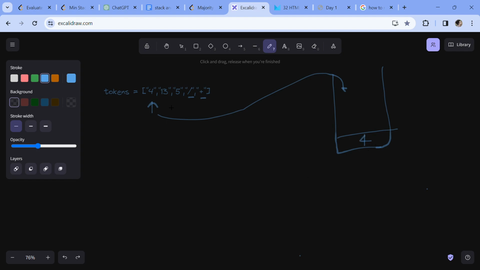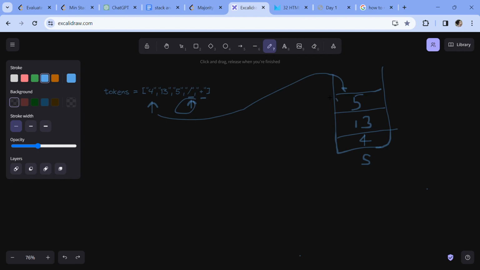Now we see 13 is a number, so it is an integer, and it will also be inserted into the stack. Now 5 will also go in, because it is an integer, so 5 will also be put inside the stack.